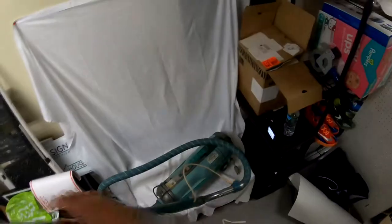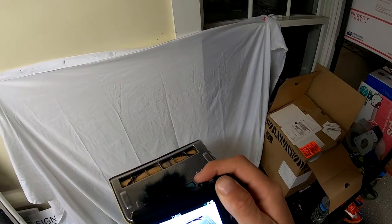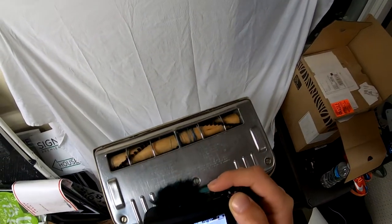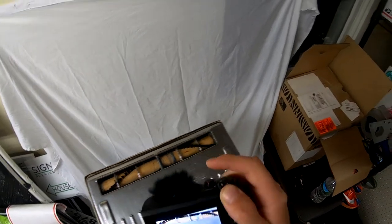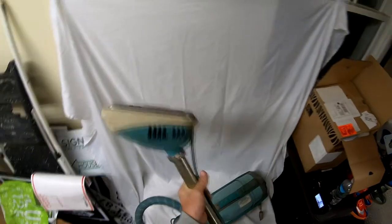I will get the bottom of the vacuum head because it had the manufacturer information, which in a collector item can be extremely important. So I will flip that over. I'm just taking a picture of the full bottom of the vacuum head, trying to get the text on the bottom there. But the bottom of this was preserved very well. The fact that that writing's still there and wasn't eroded or anything shows that this is a fair condition piece.